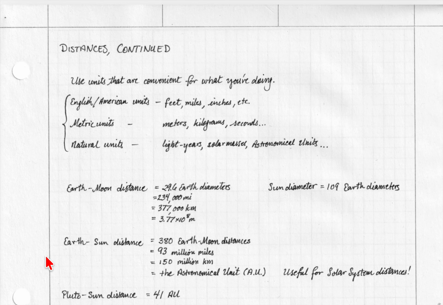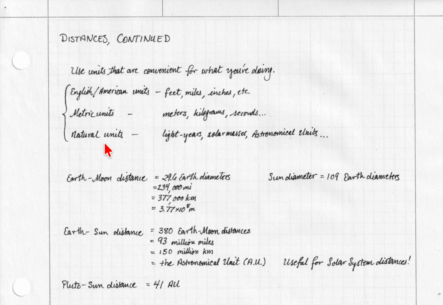So we will also use in astronomy natural units. We base our units on things in nature that are close in scale to what we're talking about. Light years for distance. That is the distance that light travels in 1 year. Light year is a unit of distance, not a unit of time. Solar masses. How heavy, well, really how massive is the sun? 1 solar mass. So we can compare its mass to other stars. We can talk about this star has a mass of 4.7 solar masses, so it's 4.7 times the mass of our sun. Astronomical units, another unit of distance.